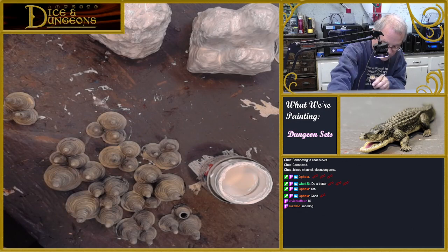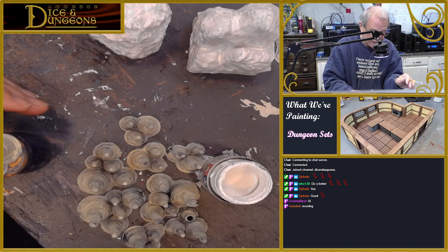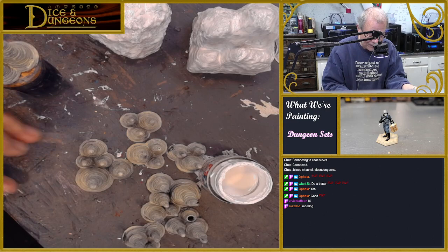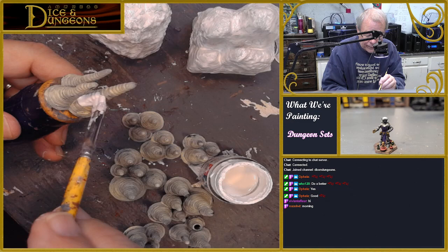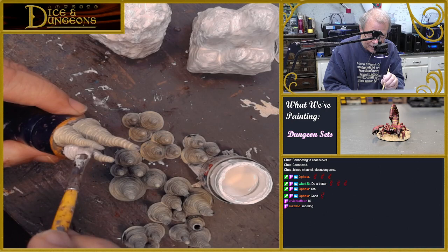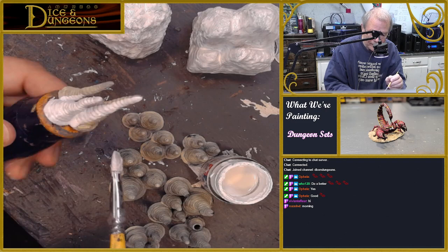And what I'm hoping will happen, but it probably won't because this goes pretty quickly, is paint one on here. Some of these are big. They've got like five things on them. And then I'll paint the next one, and then hopefully this is dry enough I'll be able to take it off. I remember before I left, I said it looks like we need to replace the sticky tack, this yellow orange stuff, because it's getting covered with paint, and now it's going to get a bunch of white paint on it too.